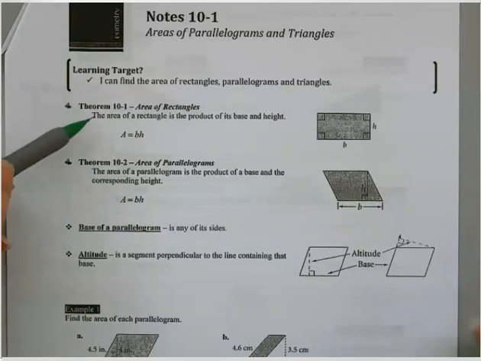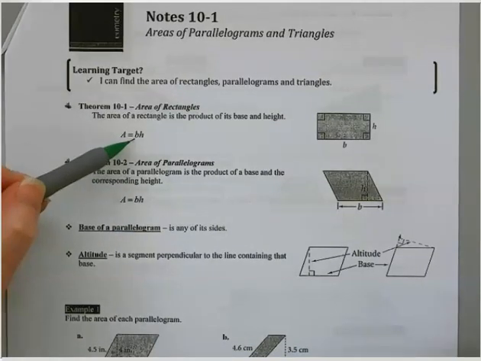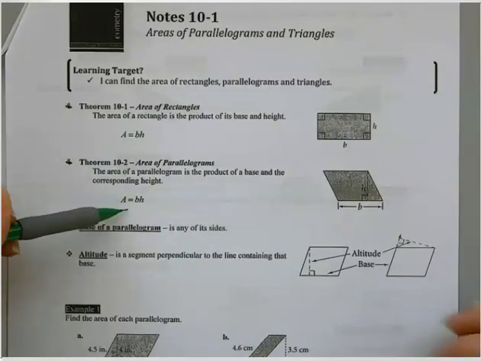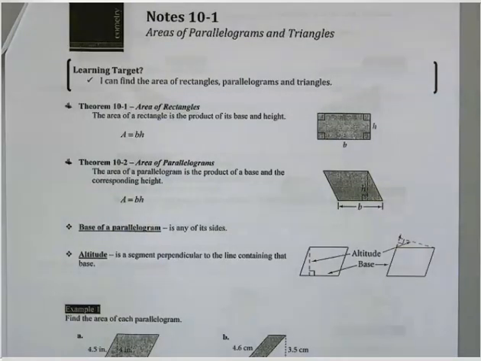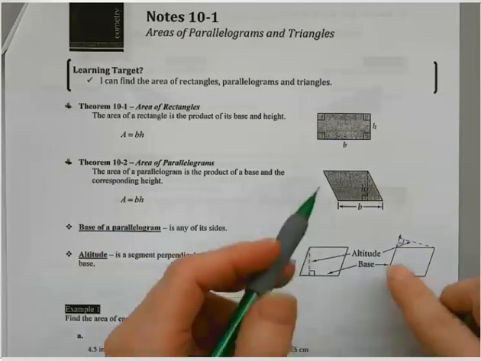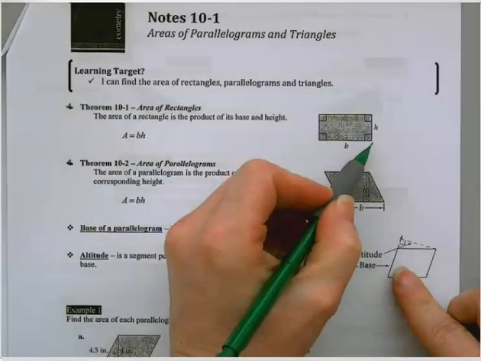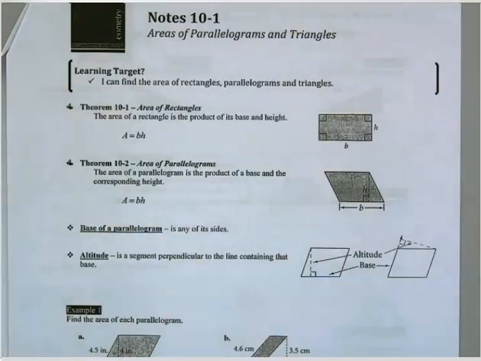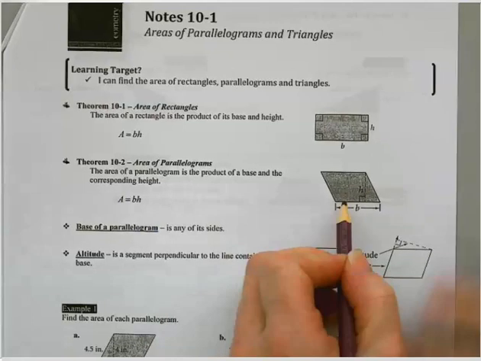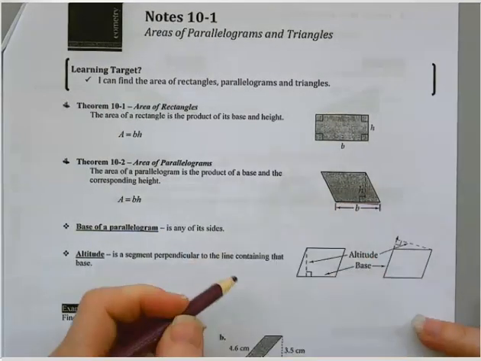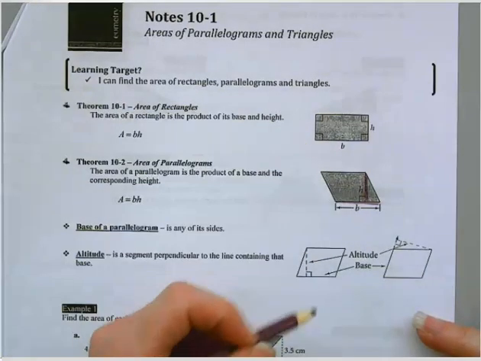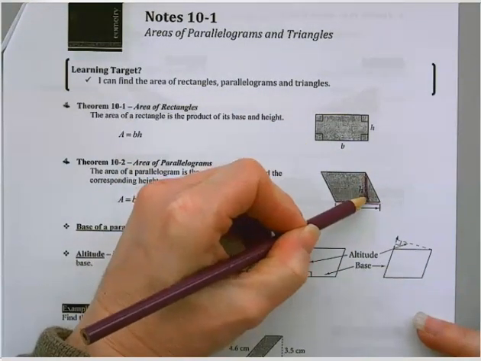First of all, the area of a rectangle. We know that the area of a rectangle is the base times the height. And what's interesting to note is that the area of a parallelogram is the same thing. It's also the base times the height. The formulas are the same, but your base and your corresponding height is always perpendicular. So when you find the area of a parallelogram, here's your base and then your height is perpendicular, and I hope you can see that here in color. Your height, the altitude, has to be perpendicular to the base.